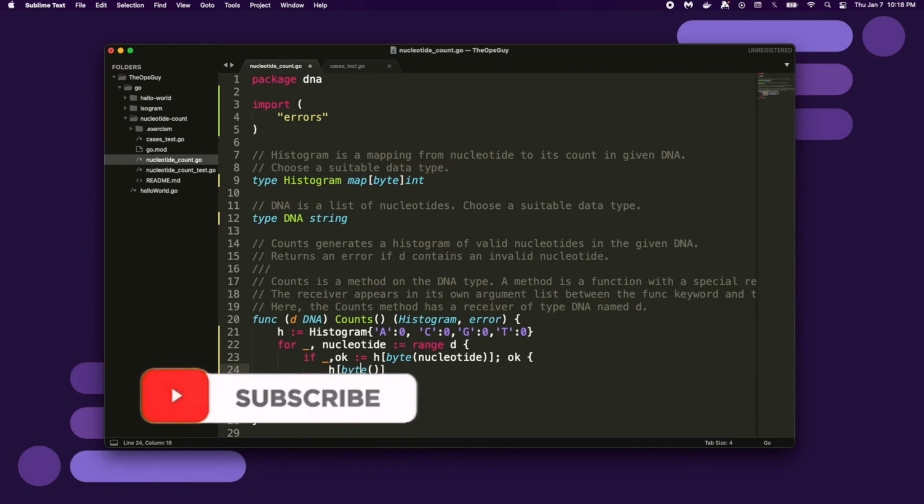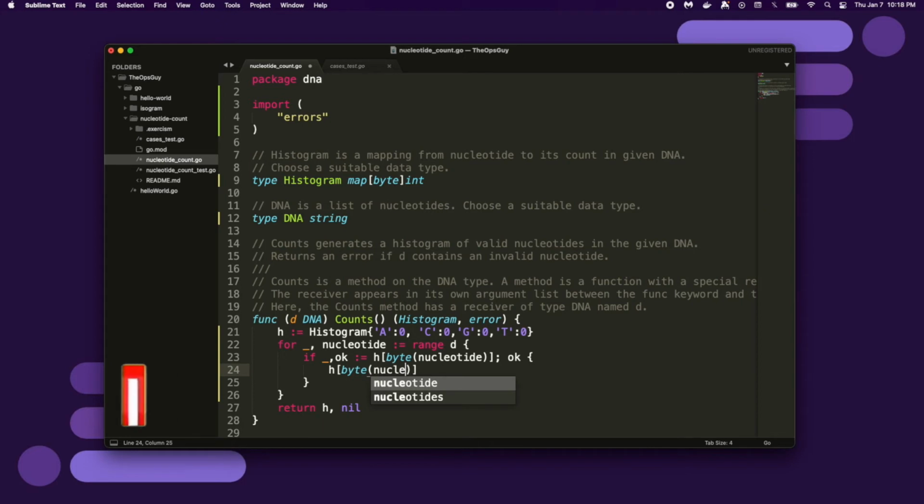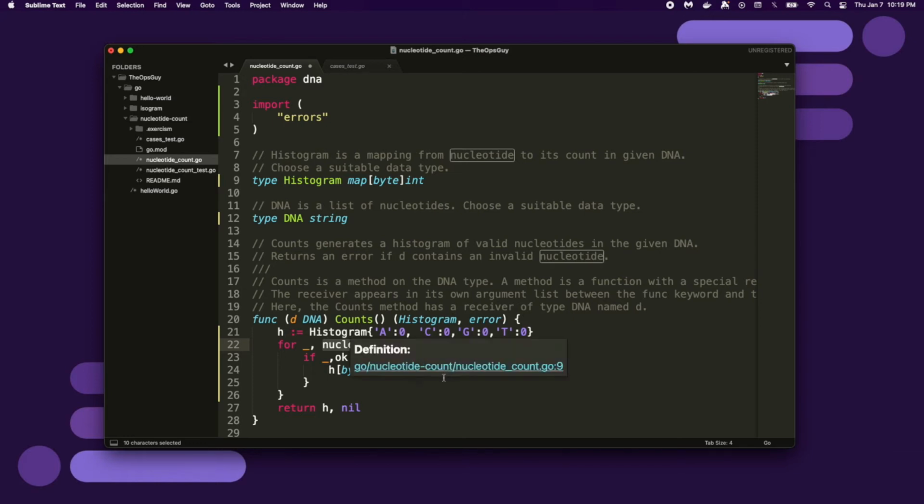Oops. So there you go, nucleotide, and just add 1 to it. So over here, what's happening is we're checking if the nucleotide, like each letter inside this DNA, is part of this H histogram.